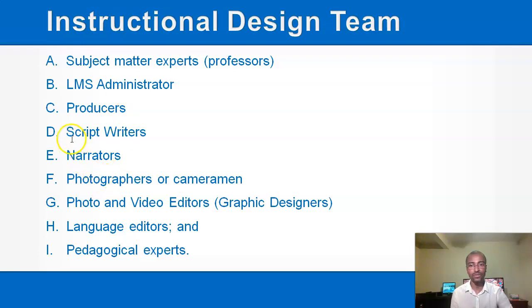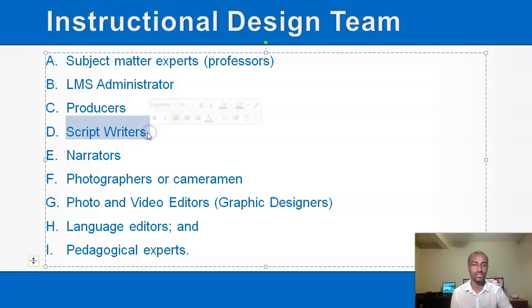And it's not only that, we need to have script writers, just like for a documentary movie. We sometimes need to write scripts and read them along with our production. Not always do we have a face-to-face lecture or a live lecture to be broadcast in Moodle, but sometimes you can do it this way. And for that reason, you probably need some narrators.